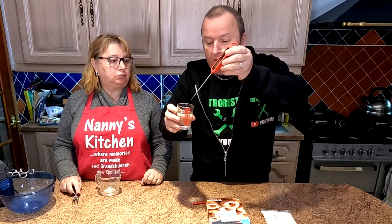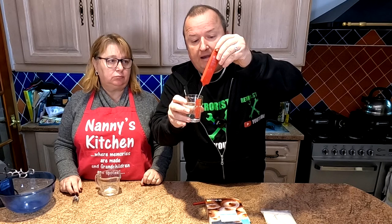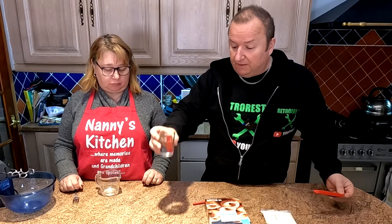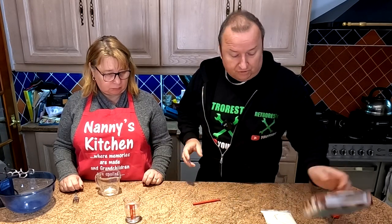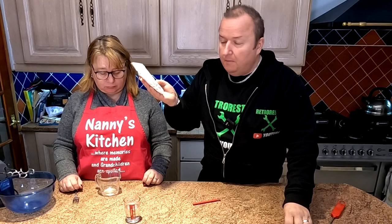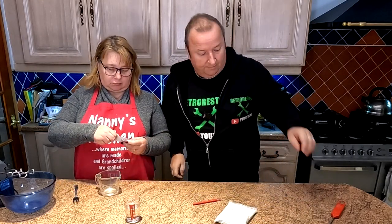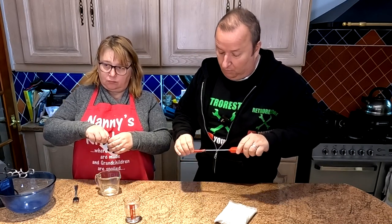It says we're going to add the yeast to lukewarm water and stir — that will be 80 mils of water. With the water folks, don't have it too hot. When they say lukewarm on the instructions, we've got the water at about 29–30 degrees centigrade, which is literally lukewarm. All that comes in the box is the powder mix and the dried yeast, so first of all we've got to mix the dried yeast with that warm water.